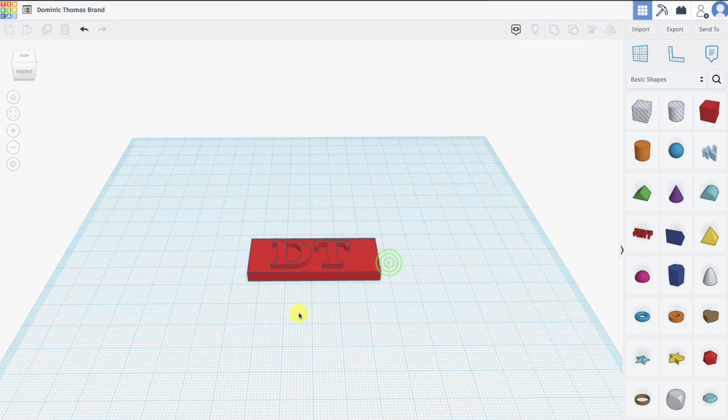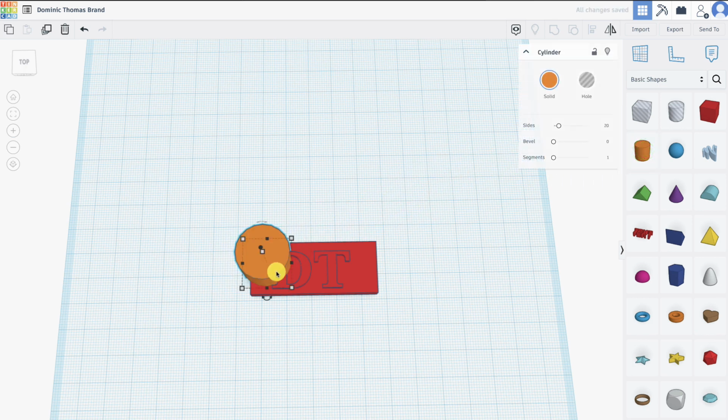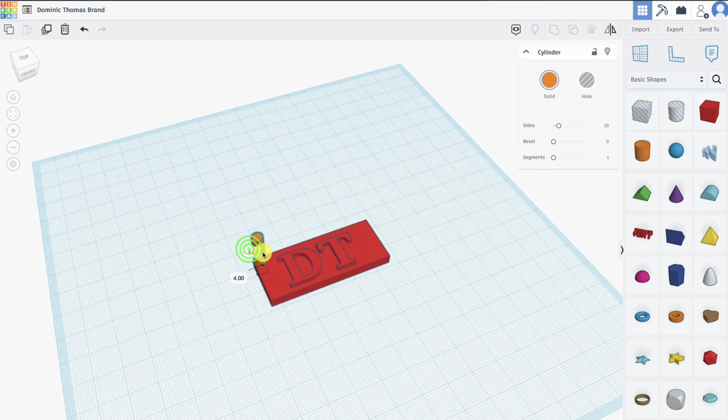So actually for a keychain, you often want to put it onto a holder. So I might want to go ahead and get this cylinder and drag it over here, and it turns out in 3D design you have the option of cutting with shapes as well as adding with shapes.